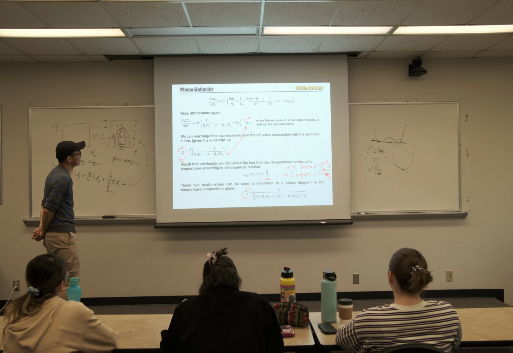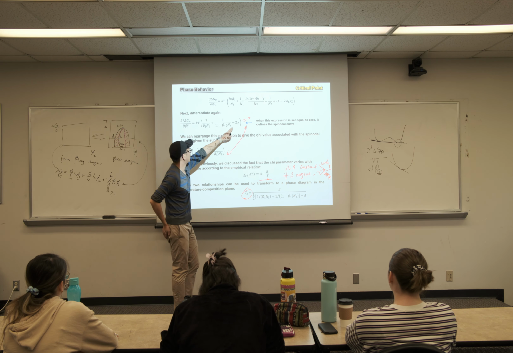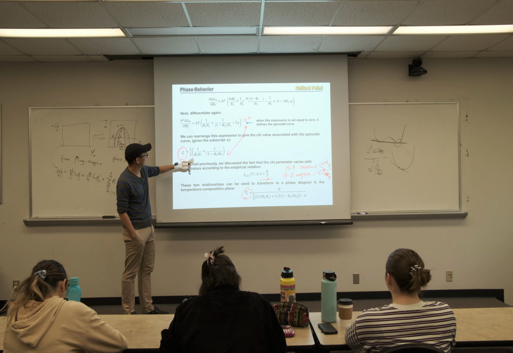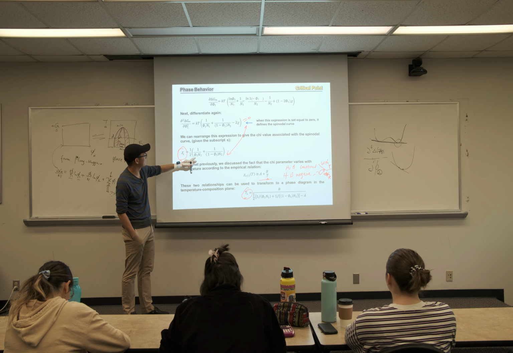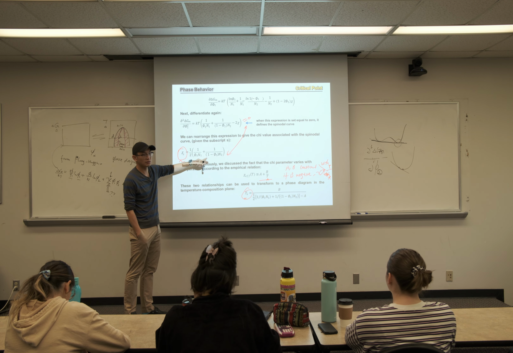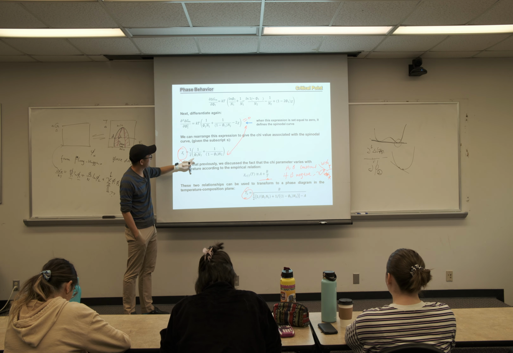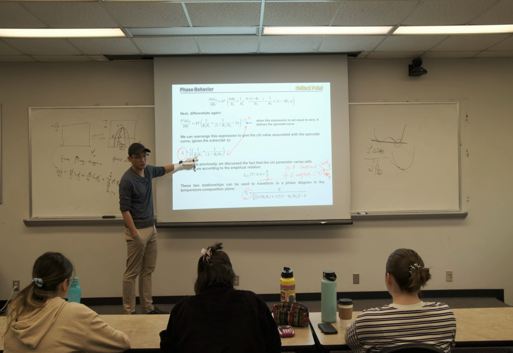So you can see we can rearrange it a little bit to get what the chi would be at the spinodal limits. So you can see this tells you at what concentration, depending on what molecular weight you have. So in this case, if we mix a solvent with a polymer, N1 would just be equal to 1. Phi 1 is going to be the solvent concentration in this volume fraction, right? So this would be the phi 2, N2 would be the degree of polymerization. So that would be the critical chi you need to reach.